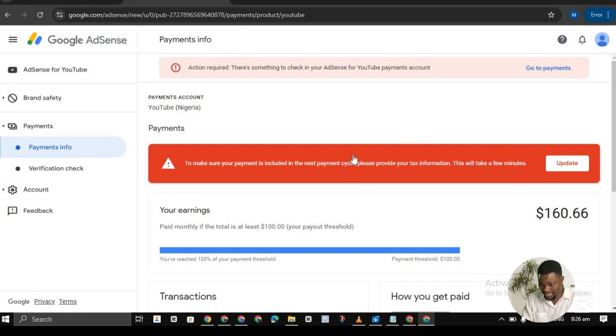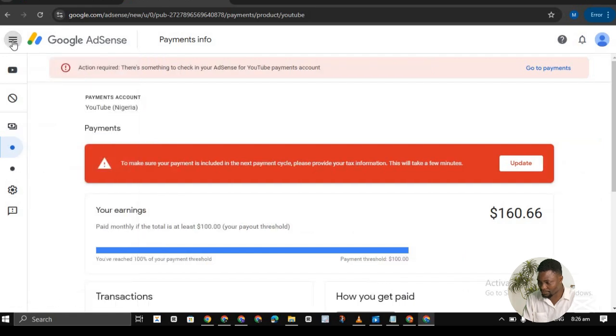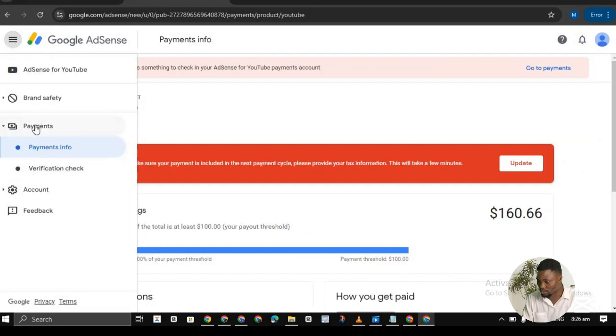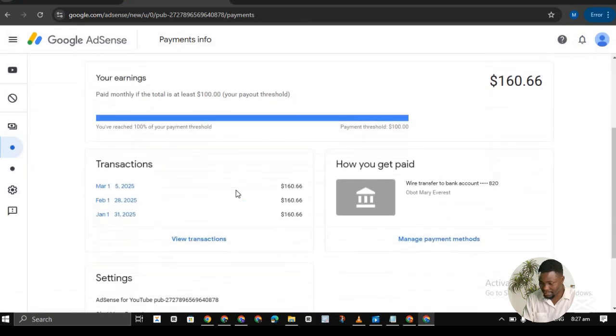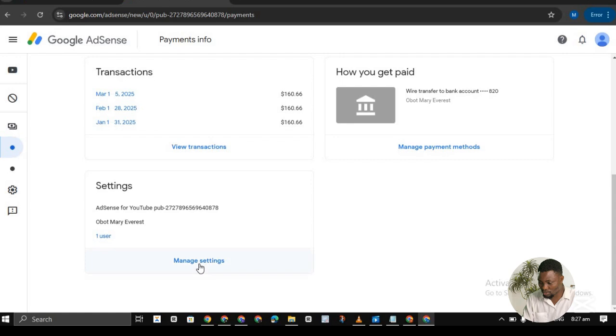If you're not seeing this red box notification, then I will advise you to navigate to the menu denoted with the 3 horizontal lines like this. So you click on it, then you scroll down to payments, then payment info. You click on payment info like that, then you navigate to manage settings.